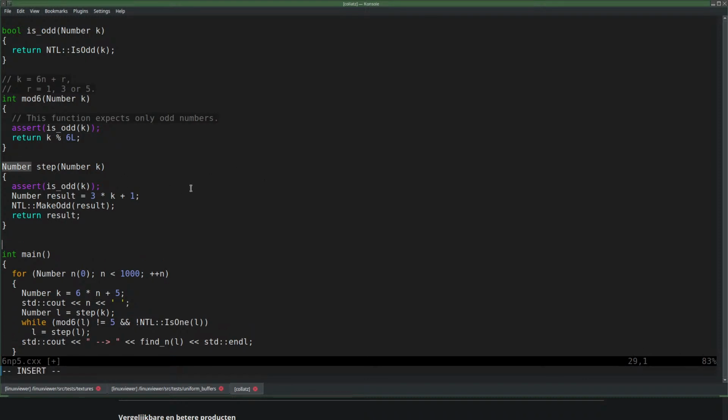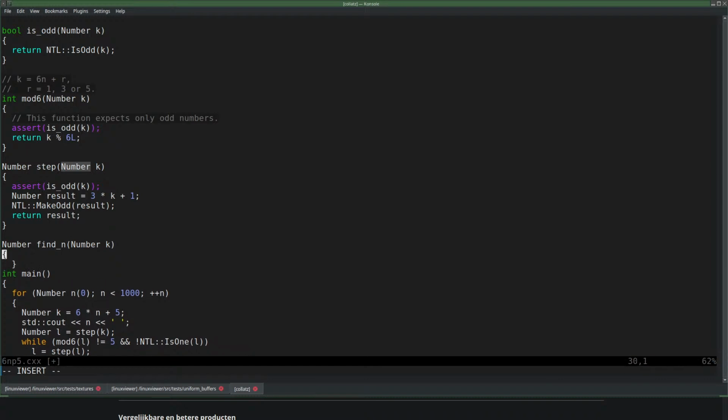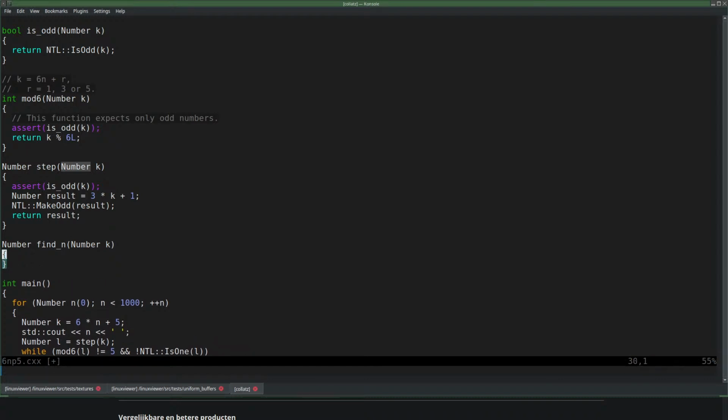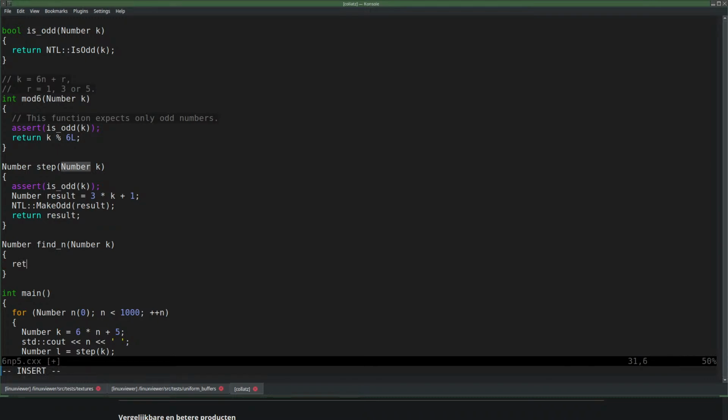It returns a number. So k is of the form 6 times n plus 5. So we subtract 5 and then we divide that by 6 and then we have that value.